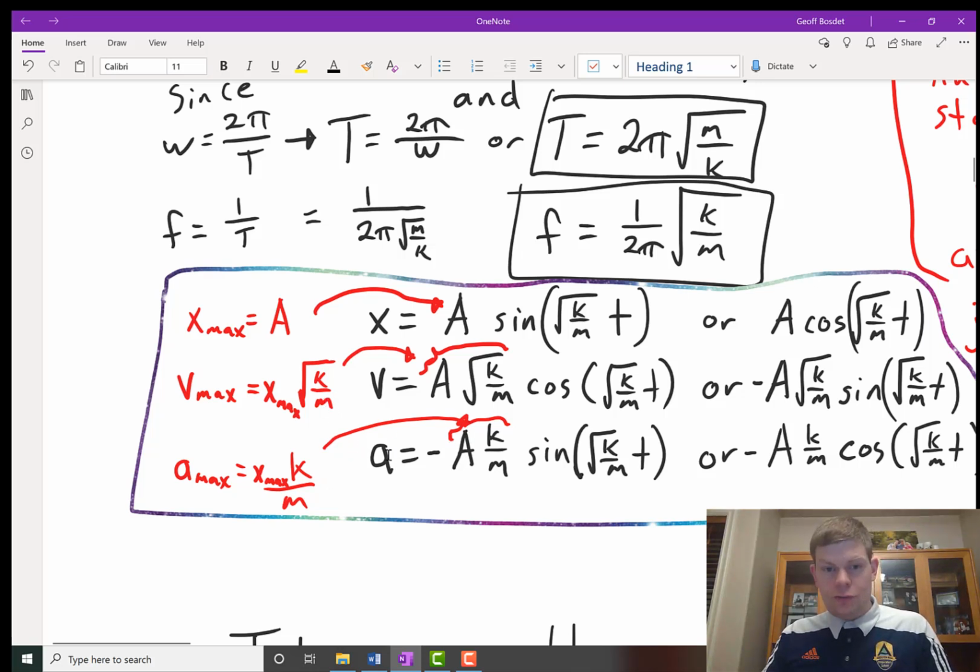And if we do this again, you'll find that the max value acceleration can take is your max displacement times k over m, or max displacement times your angular velocity squared. So that's this guy here. Keep this guy in mind. Notice it follows pretty obviously once you know that this is your formula for position. If you take the derivative, this is the max value this formula can ever be, and this is the max value my acceleration can be. So it follows pretty naturally, which hopefully makes sense now.